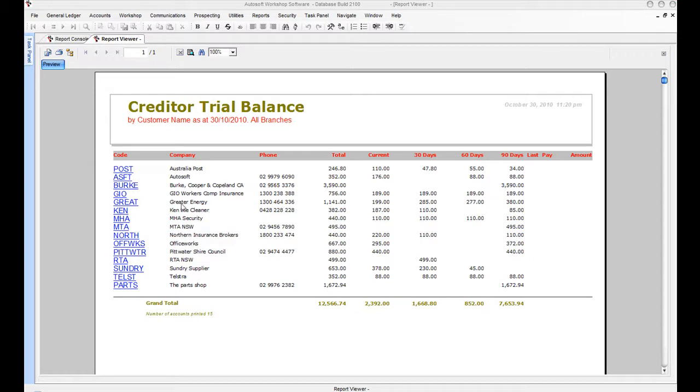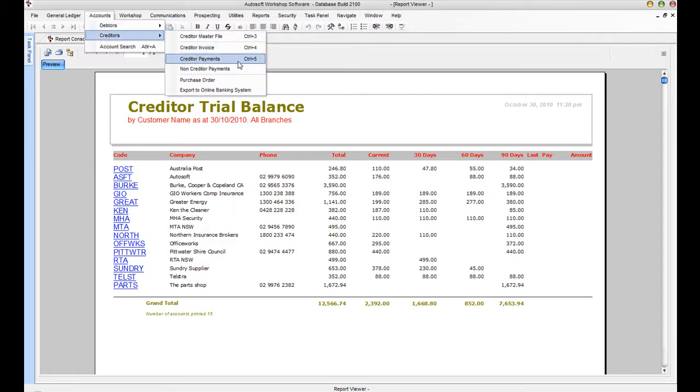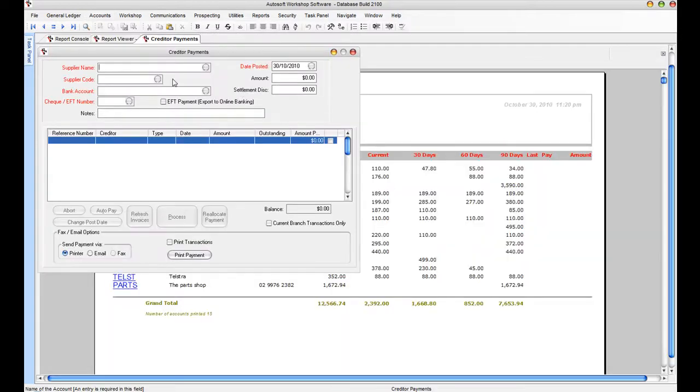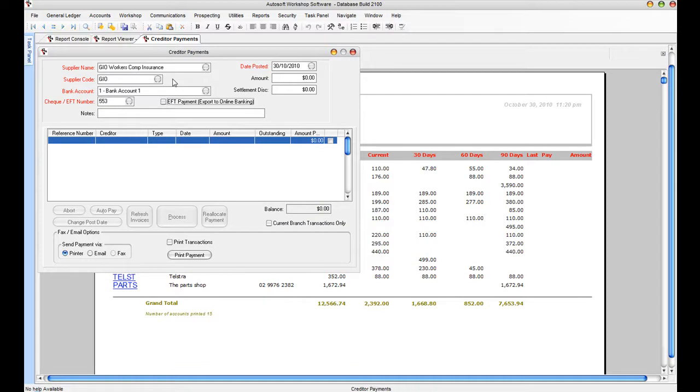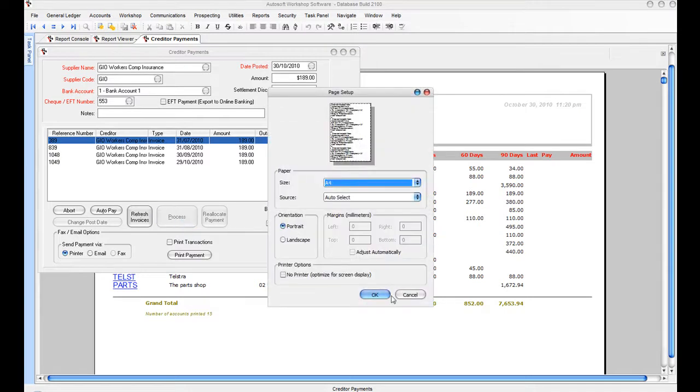So let's make a payment to, say, GIO workers' comp insurance there. And you do that by doing a creditor payment, and I put in GIO and pull them up on screen here, and I can just tab through and it shows me all the amounts that I owe. So I can put in there, I'm going to pay them $189. I can tick the first one off there and I hit process, and as simple as that, I process the payment.